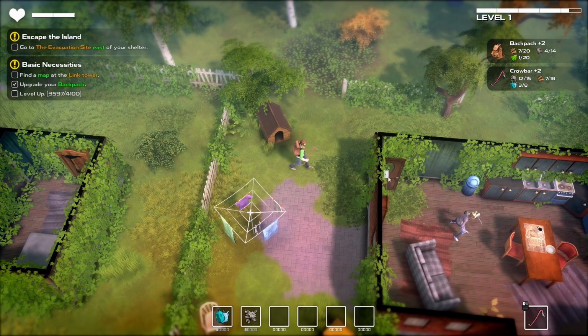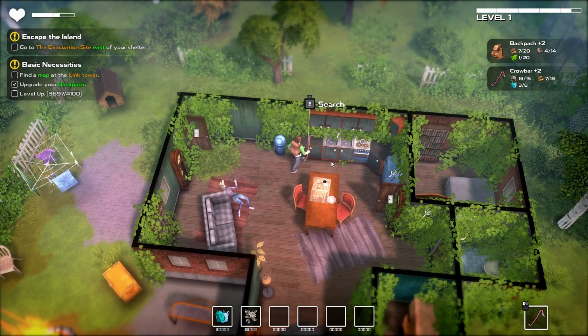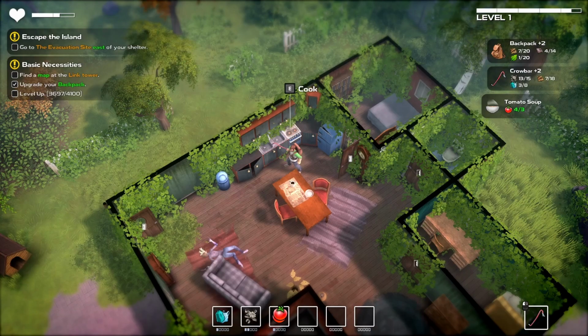Yeah. Go figure. Alright, so if I sneak to the guy... Oh. That was bad from my sneaky attack. So, now I have tomato soup. I can make a tomato soup. Permanent effect when eaten. Max hit points. But I need one more tomato. If there is a... This is the fridge, right? Oh, I have two more tomatoes. Okay, so let's do cook.